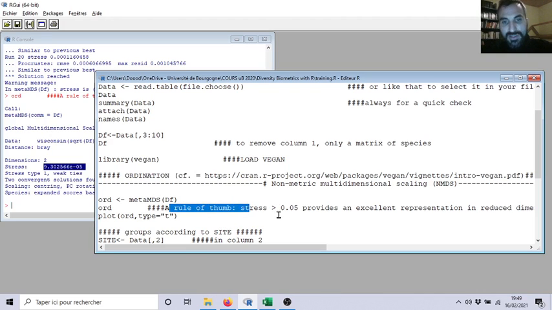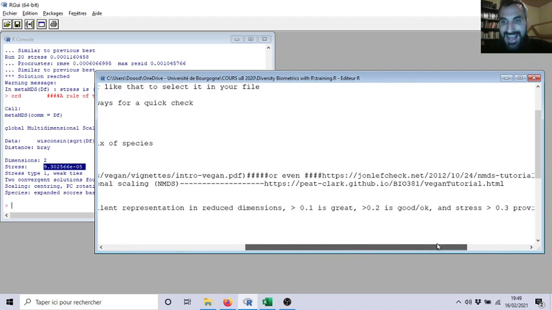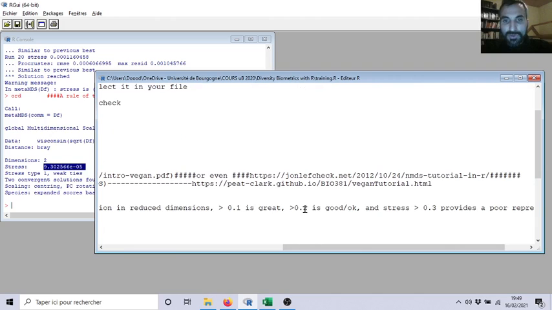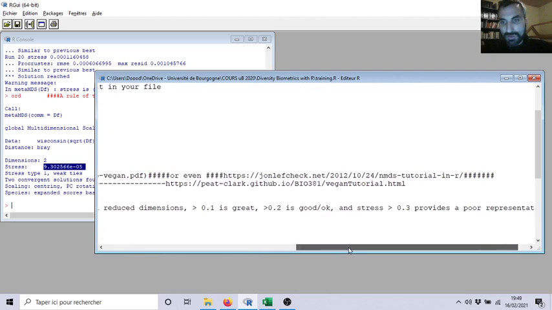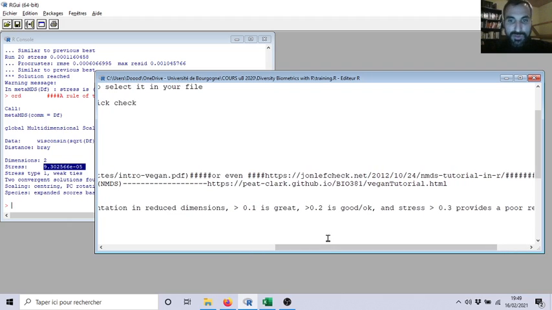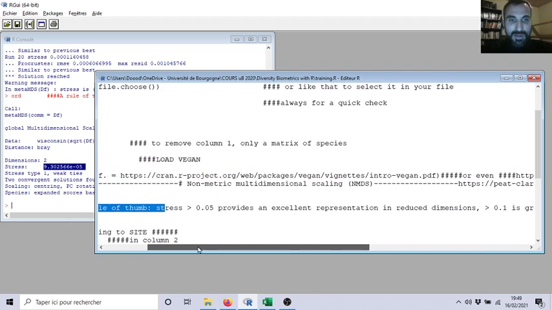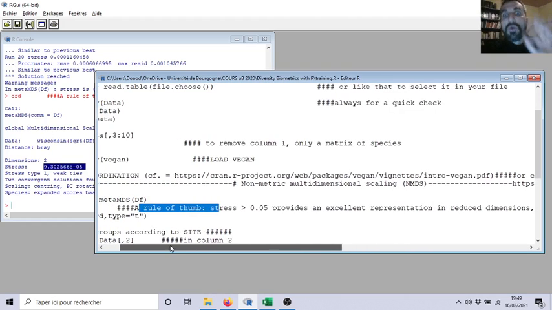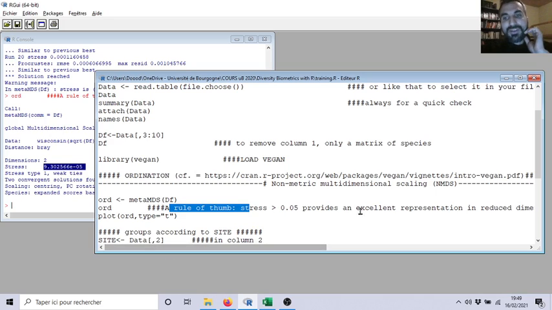You need a weak stress. If you have a stress less than 0.2, you are very nice. So 0.2 starts to be nice, and if you have an even lower stress, close to 0, you have an excellent representation in 2 dimensions.